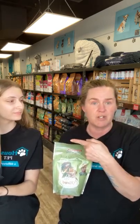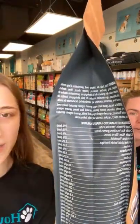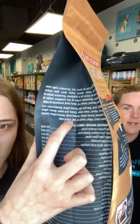When you look at Carnivore's ingredients, salt is the second to third last ingredient. I don't know if you'll be able to see it. Olivia's going to try to show you. It's the second little chunk. I know it's backwards, but salt is right there, somewhere in here. Second to third last ingredient is salt. This is why they refer to Carnivore as a whole food air baked cluster.